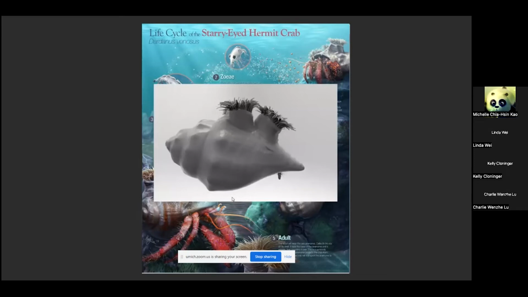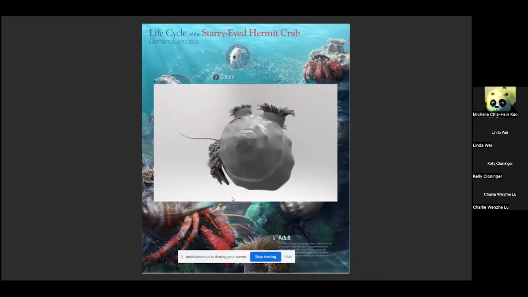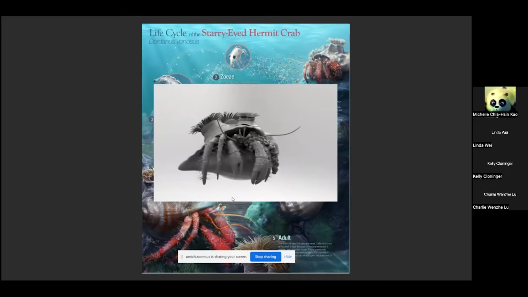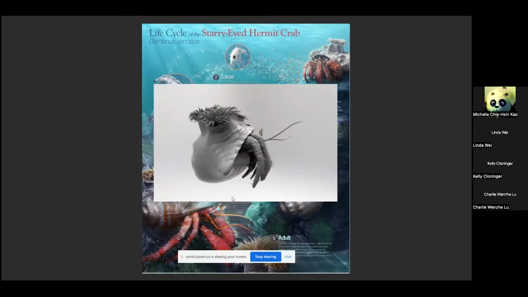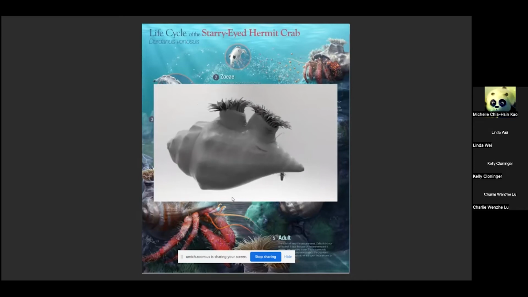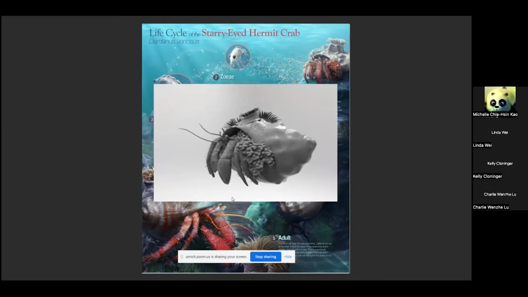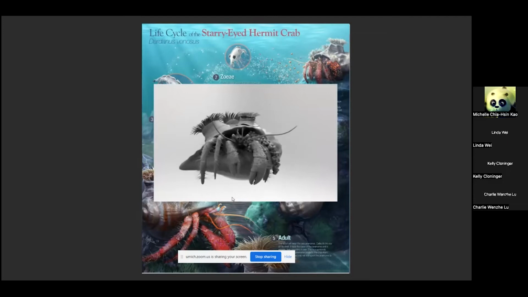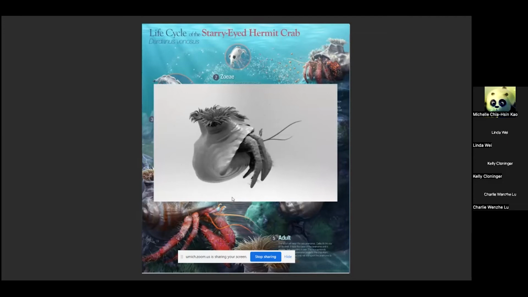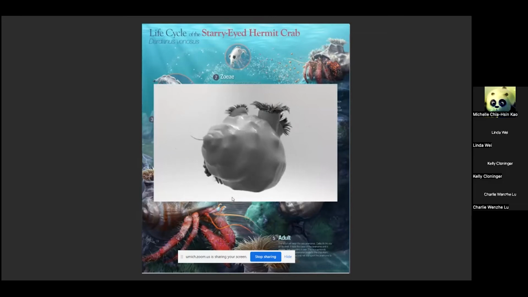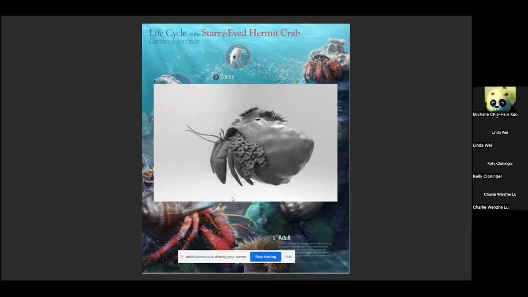Also, I just included this here because it's fun to show. This is what the actual 3D model ended up looking like for my crab. I made this in one of the 3D modeling classes in the graduate program. So you learn how to make 3D models, and they're very fun to do. I ended up making this crab, and I actually just copy-pasted it for all three crabs. It's the same crab all the way through. One just has eggs, one doesn't have a shell, and the other one has a different shell.